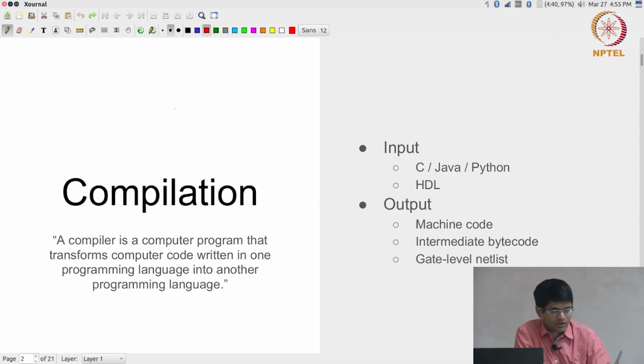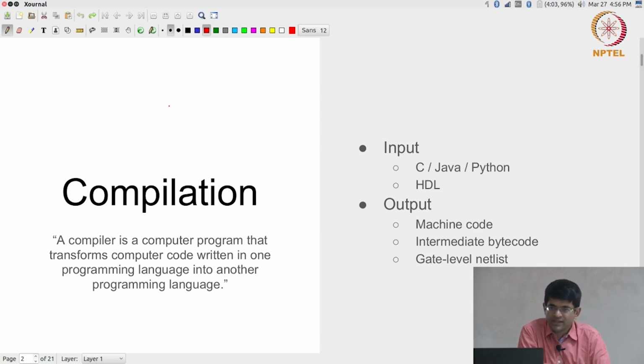Input, of course, for a compiler could be a number of different types of languages, any programming language that we are typically familiar with. C is probably the first language that we come across which requires compilation, or Java, depending on whether you did C, C++ or Java in school, right. Python is a slightly different beast. Python is one of a class of languages called interpreted languages, right. MATLAB, Python, Perl, Ruby, a whole bunch of different languages fall in this category.